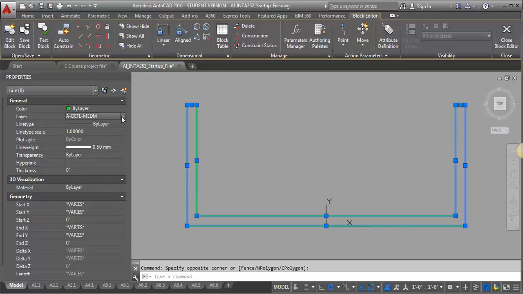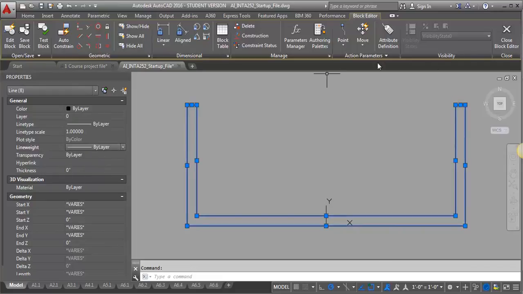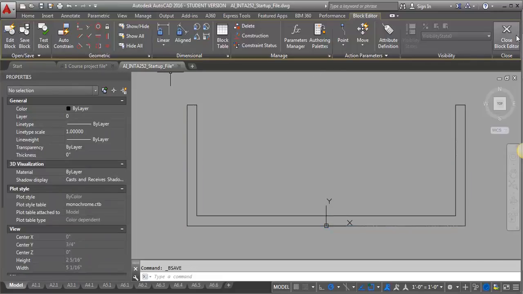I want to put it on layer 0. If I put it on layer 0, it will then take on the characteristics of whatever layer I place it on, which is really the best way to create blocks. I'm also going to change this line weight from 0.5, and I'm going to put it to by layer. And then I'm just going to go to Save Block and Close Block Editor.